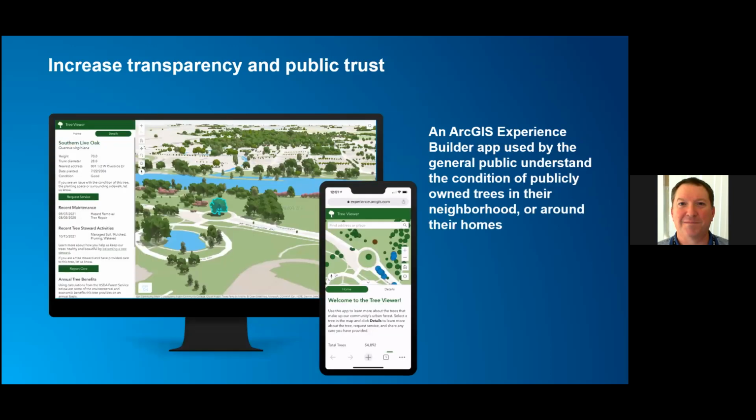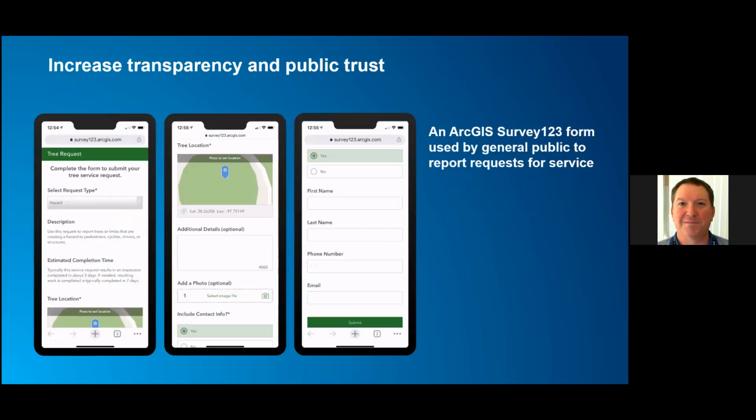Okay, and then there are other applications also generated for the public to use that are linked off of the hub page. So Experience Builder apps and mobile apps that are specifically designed for the public to use and viewers. If you have any of this data, like a 3D model built for your city with 3D trees, it's kind of neat to bring that up in an Experience Builder application on the desktop. And since Experience Builder is pretty smart about doing these things, it morphs itself down to the mobile device format quite easily without having to do any recoding.